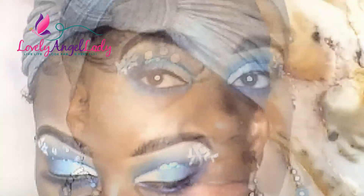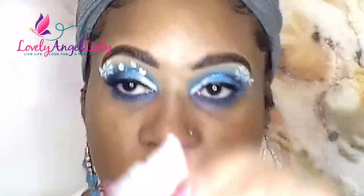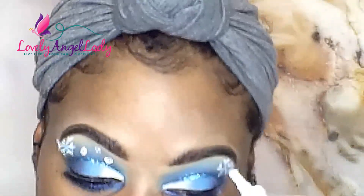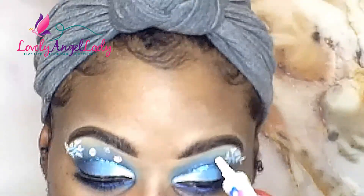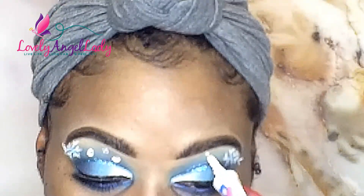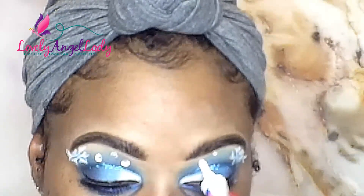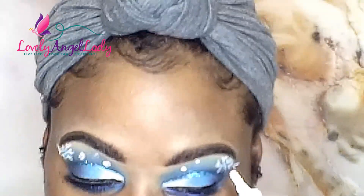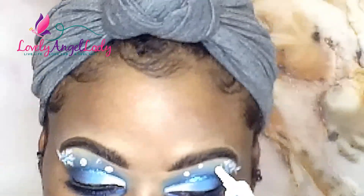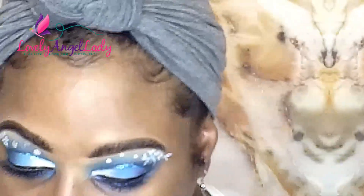On the bottom lashes, I'm using Annabelle Skinny Mascara in Black — another product I ordered from Amazon. I find some of the best makeup products on Amazon. Now we're going to use this duo glue and apply some little rhinestones to add a little bling. I'm going to do three dots of glue — you want to take your time and not have a really thick glob of glue there.